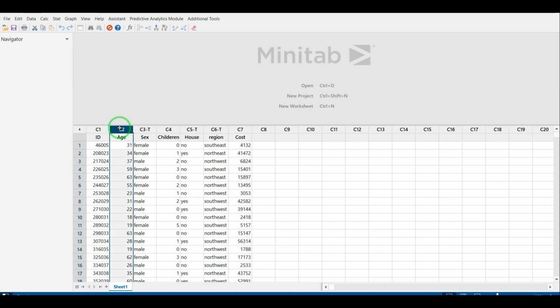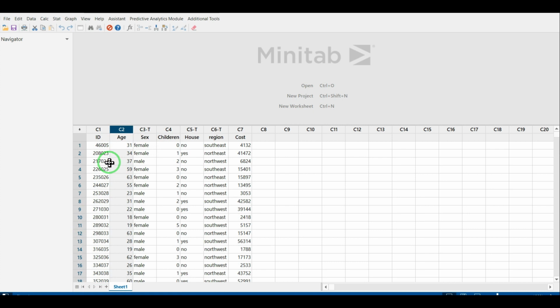This is the column of age. As you can see, imagine that we are going to test the hypothesis in terms of the average of the age for the population which we have. This is the sample data, and we want to infer different insights from this sample for our population. I want to test whether the average of age is equal to 30 or not. Since I have the sample of my data, I can conduct this hypothesis.